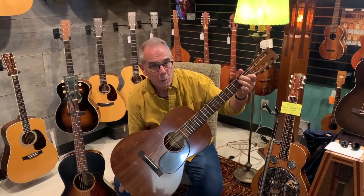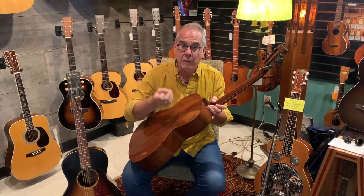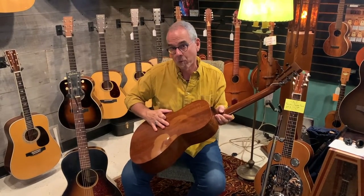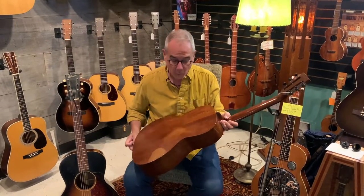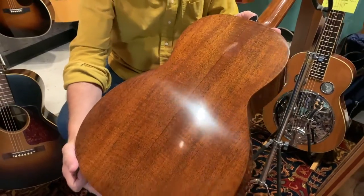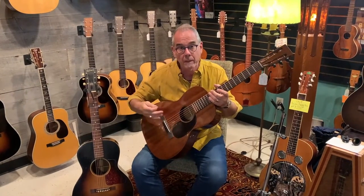These are really hard to get new. The 0017 Authentic is a difficult guitar to source — they use a higher grade of wood and age all the wood. Martin's VTS, Vintage Tone System, involves baking the wood — baking all the moisture out of the wood. It makes it more durable. It was actually developed for house siding to torrify the wood. But it's super high-grade real Honduran mahogany. Real mahogany is running out — Honduran mahogany trees being 400-500 years old are going away, and it's getting harder and harder to find a mature tree to use for guitars.